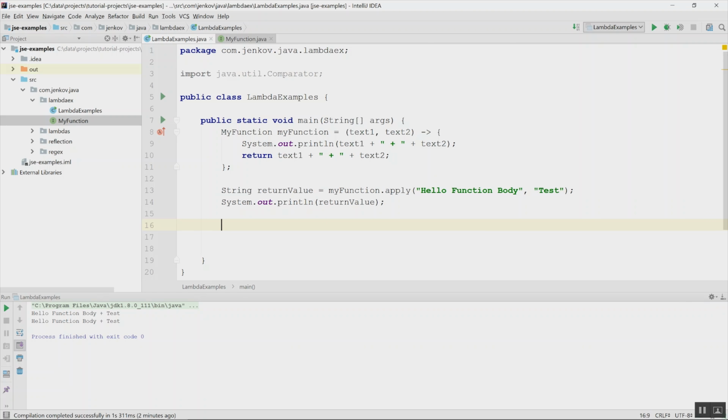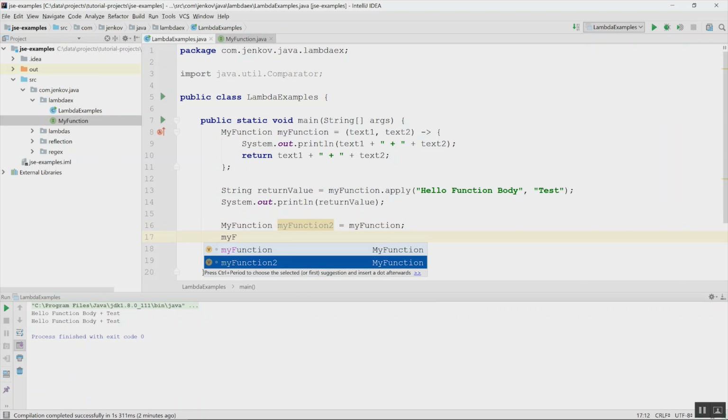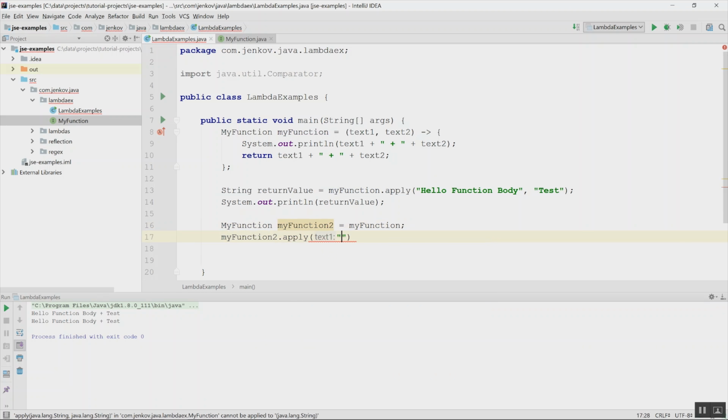So for instance, I can create another variable of the same type, myFunction2, and then I can actually call myFunction2, and you will get the exact same result as if you had called the first lambda expression, because it's essentially referencing the same lambda object.